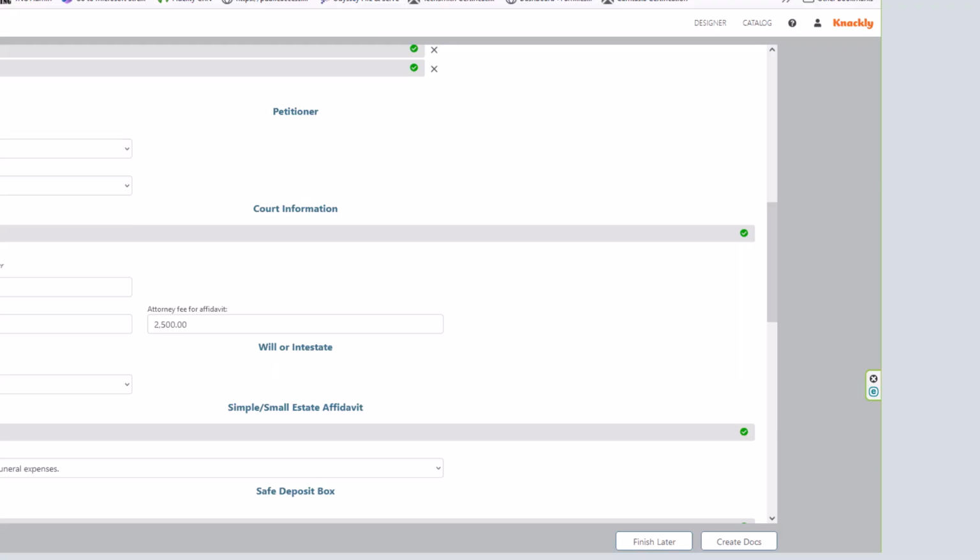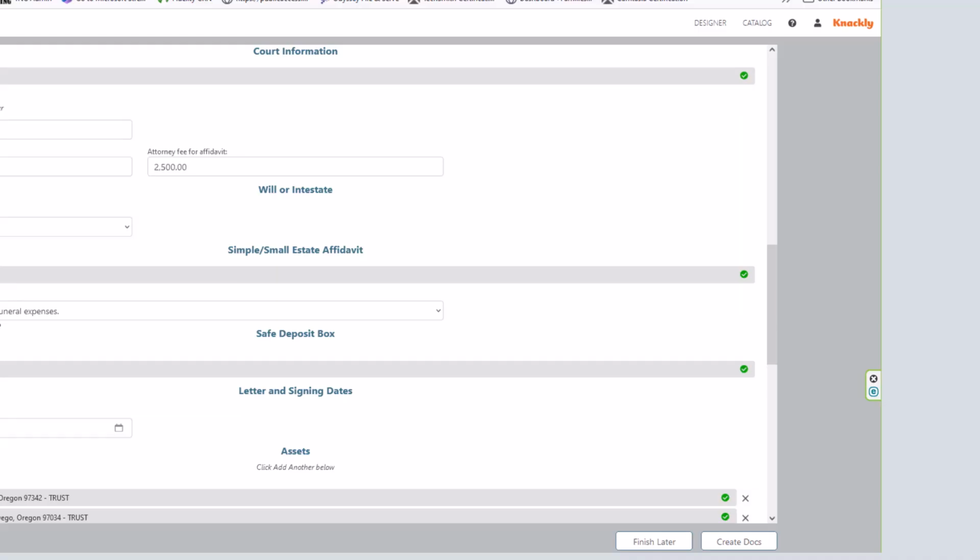Once it's filed, the court will put a number on the affidavit. And the way this works, this affidavit gets filed and then it gets signed, and then the affiant can take that affidavit around, and they're empowered with respect to the assets listed in the simple estate affidavit. They're empowered to act as if they were a personal representative with respect to just those assets. So you want to make sure you have all the assets that you're having problems with that are subject to probate when you prepare the affidavit.